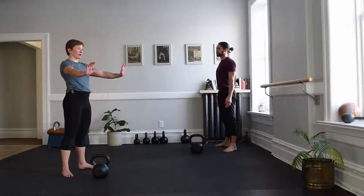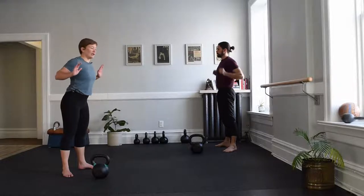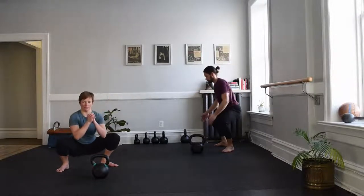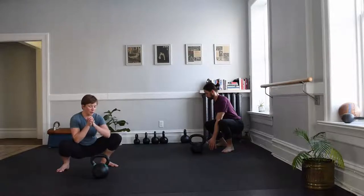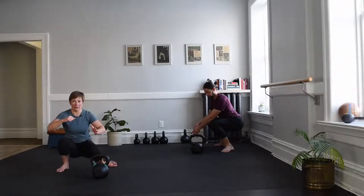This time we'll assume our high plank position. We'll go to a halfway push-up position and then hang out at the bottom. All you need to know right now is we're coming down to our squat. In our squat, we worked on our external rotation. Now let's work on some internal rotation. You're going to pull or think about bringing one knee towards the midline.